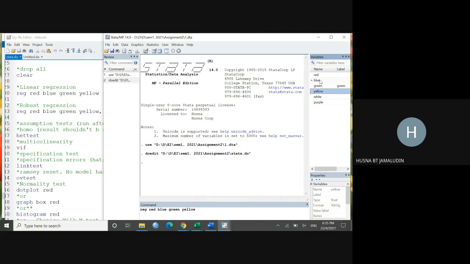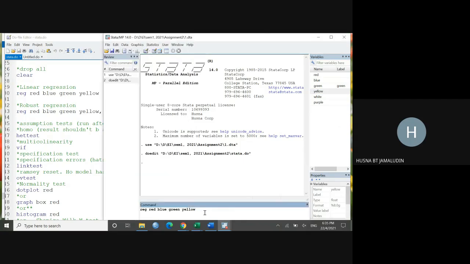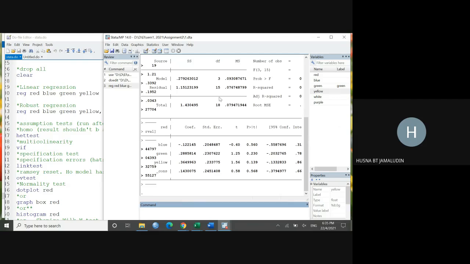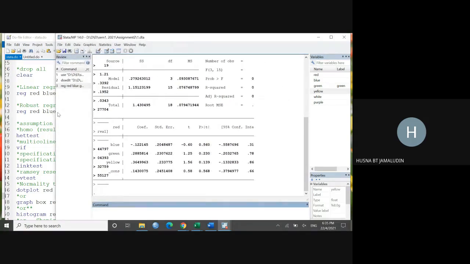Okay, or if you have created your do file, you can just execute from your do file. And then the next step is enter. Why does it look something like this? Because I made it smaller. So let me make it bigger so that you can see a better view. So let me enter it.